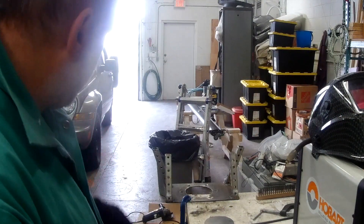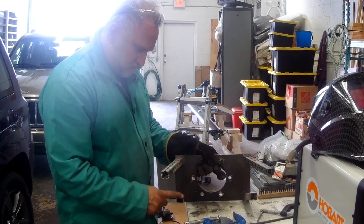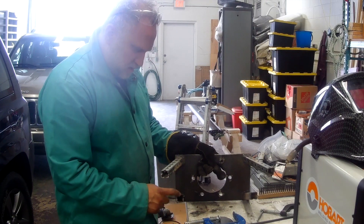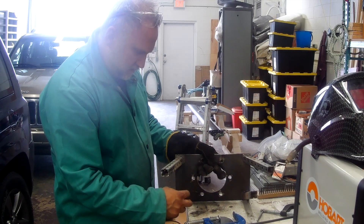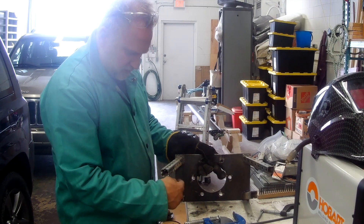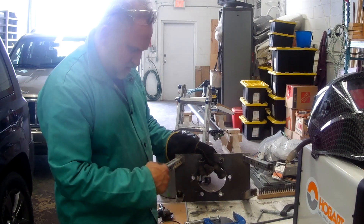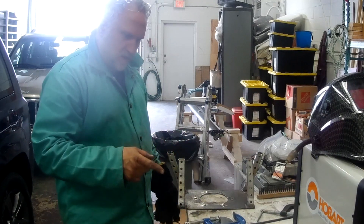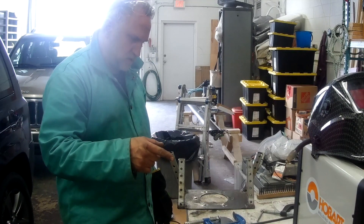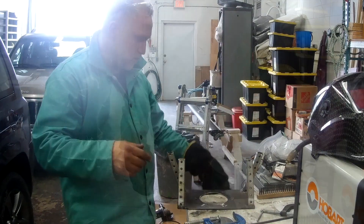It's looking pretty good. Now I need some pieces welded on here - I need to make a square that'll fit this and give me about a two-inch span so I can drill a hole through. Then I'm basically going to weld that on the bottom of each foot, and I'll have a straight piece to be able to bolt into the base motor mount.